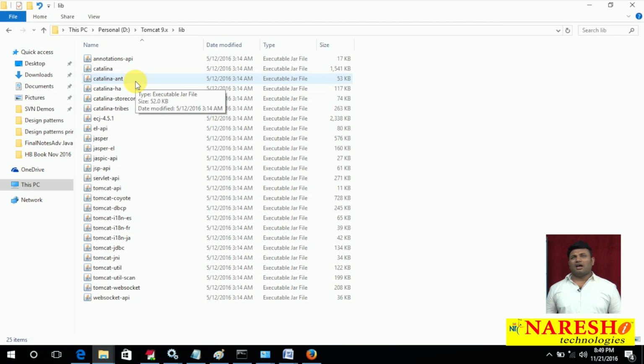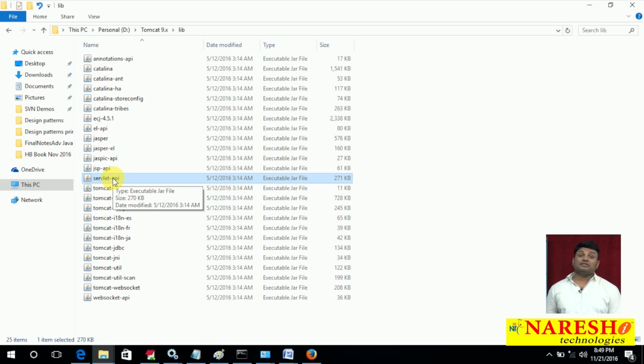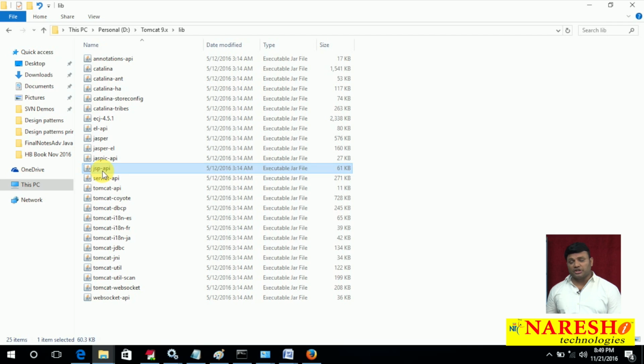Lib folder: along with the Tomcat software installation, you will get some APIs and some containers. The important files are servlet-api.jar, which represents the servlet API, and JSP-api.jar, which represents the JSP API. And I said the servlet container name is Catalina. That's why Catalina.jar is there, representing the servlet container. I said the JSP container name is Jasper. Some people call it the JSP engine also. Okay. So that name is Jasper, and they have come up with Jasper.jar.